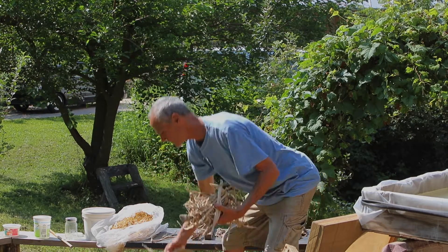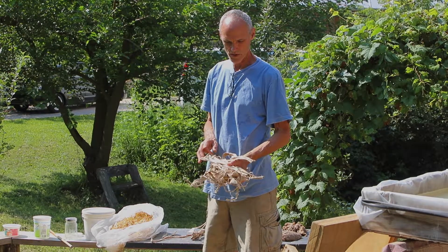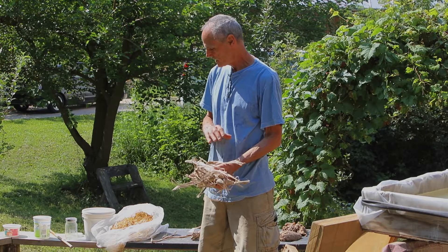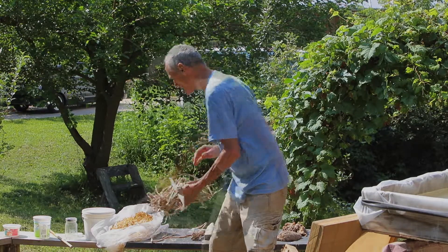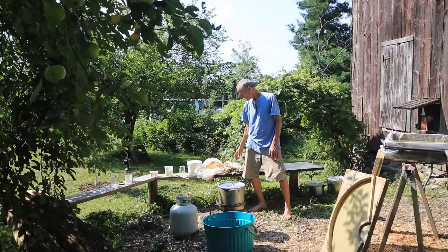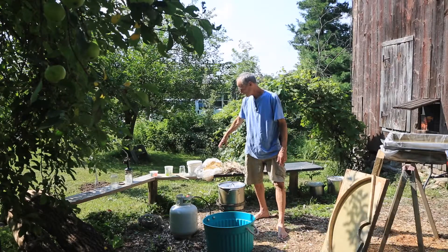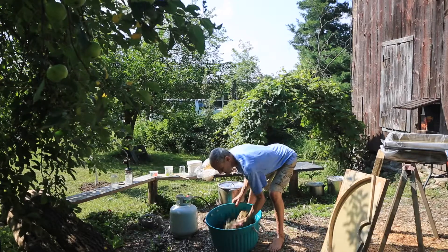Kozo has been around for a long time, used by humans for at least 3,000 years, going back to Southeast Asia where paper making first started. It's pretty user-friendly — that's what I liked about it — and not that expensive. So I'll buy the bark like this, already harvested. I also like to add, for a little extra texture, some local straw. I've got it at different stages here so I can share that with you. I took about a pound of dry Kozo, added a couple handfuls of straw, and soaked it overnight, as you can see here.